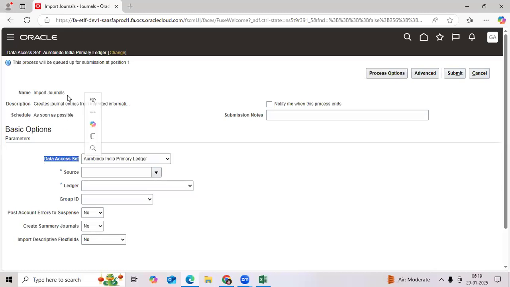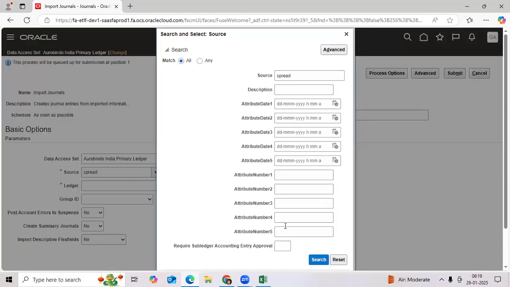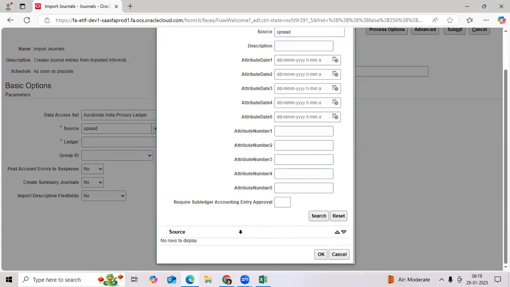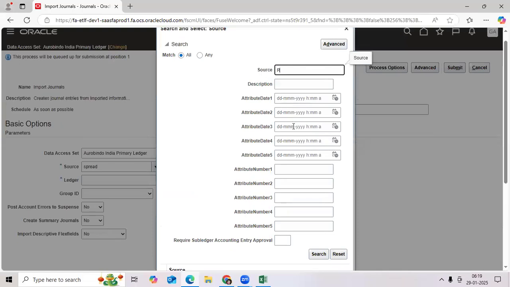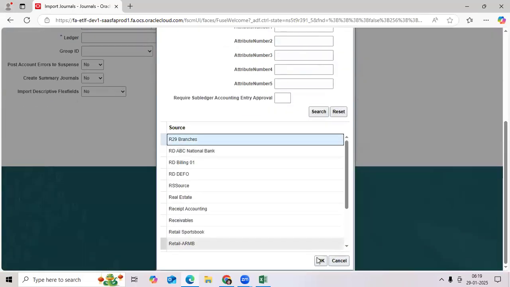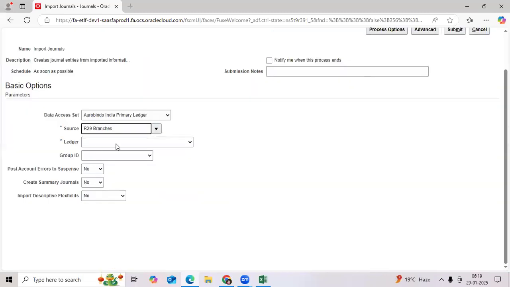When I am accessing the import journals, I have the spreadsheet journal, or source journal, or 29 branches.